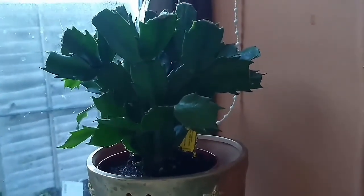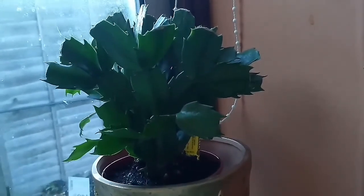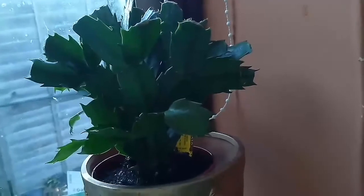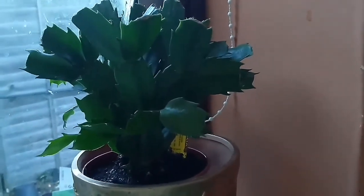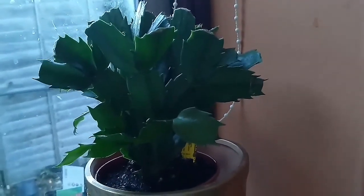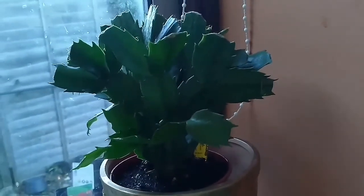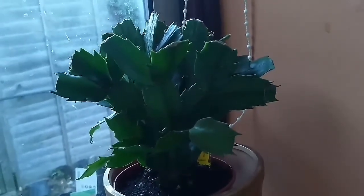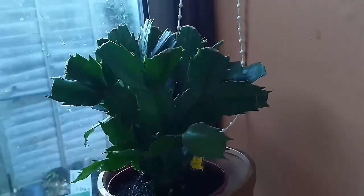This is the other one, which is my third Christmas cactus, which has different coloured flowers to the others. I feel like David Bellamy, pointing this through the spider plants. That one is doing quite well. Obviously all the buds fell off because when I bought it in September it had been forced. I thought it was going to be purple flowers, but they're actually red with a white throat. But the buds are such a fantastic colour.